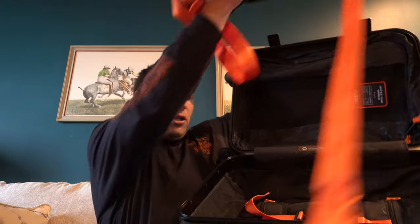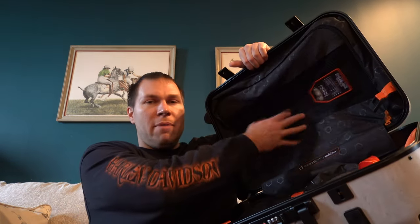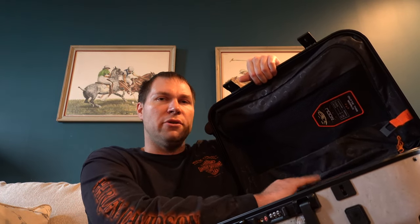You see this bottom part of the bag — you just put it in here. This is very light right now since there's nothing in it, so it will be a lot thicker when all your clothes are in there. The top part is for your pants or whatever else you need. I had kind of a hard time packing shoes in this bag because my clothes are bigger than most people's, but flip flops are a lot easier to pack than boots or sneakers.